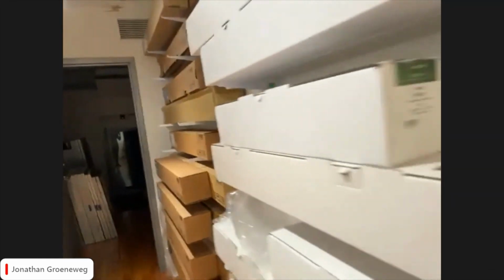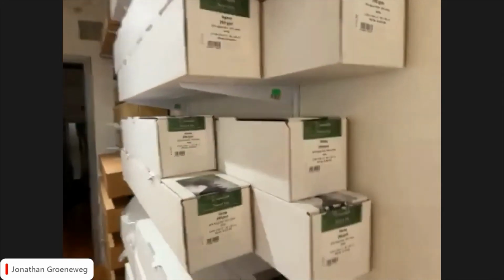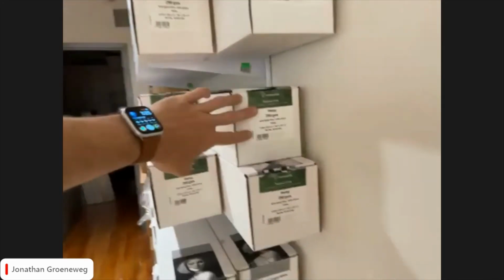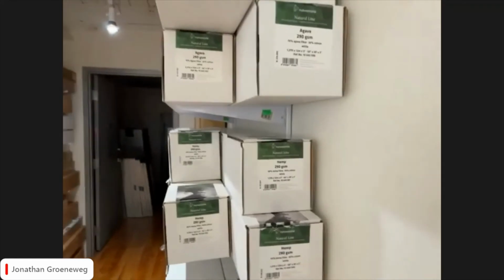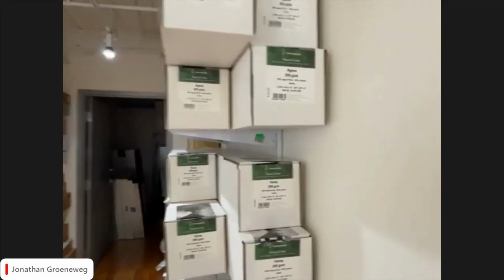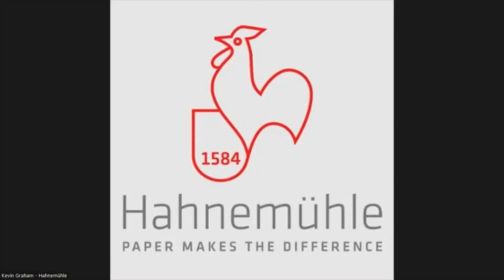Otherwise, the new additions to that natural line, of which the bamboo was the flagship paper, we've got the agave, and then the hemp, and then there's a new one that's going to be coming out soon. I'm not sure how much I'm allowed to say about it, so I'm not going to reveal what it is. Yeah, no, it's fine. Sugarcane, it'll be available in the next probably 60 days or so.